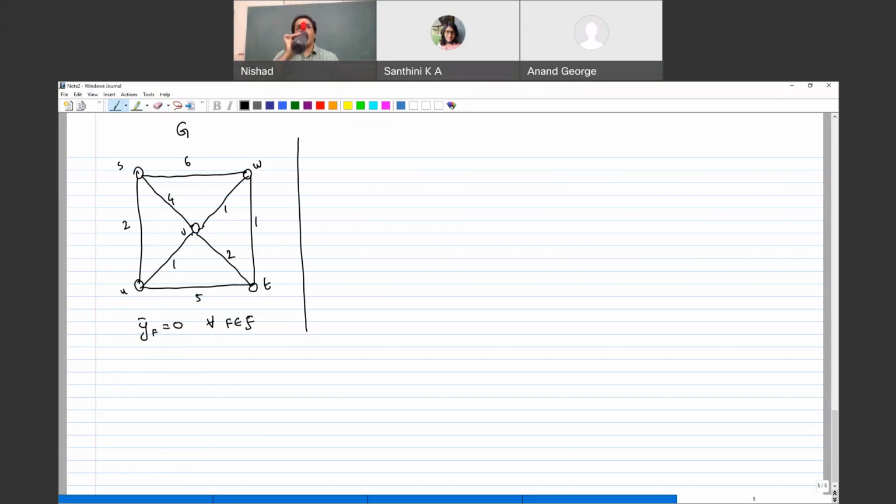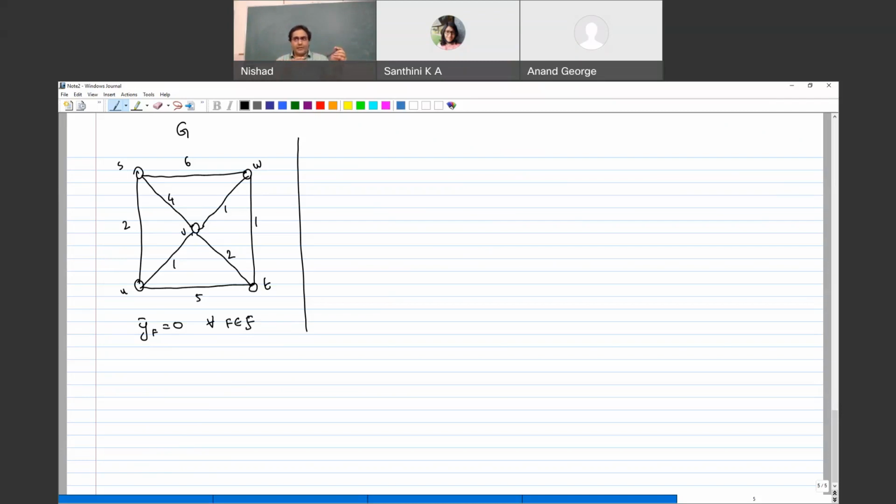Is there a way to count how many ST cuts? Yes, let's think about this. Do we see a way to count the number of ST cuts? If you think of a cut as a set of edges, which is what it is, then it's a bit tricky, but you should think of it as arising from a partition of the vertex set. An ST cut is a set of edges that arises from a partition of the vertex set. Exactly. If you think about it that way, it's easier.